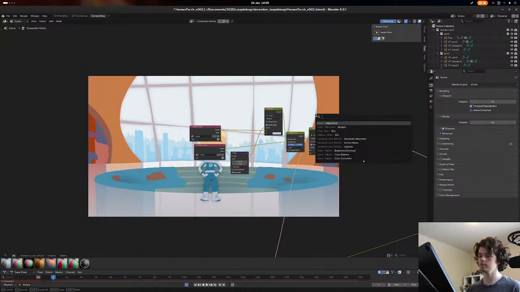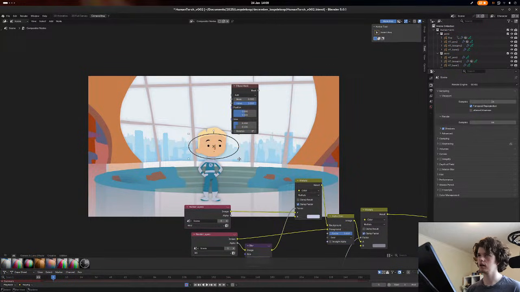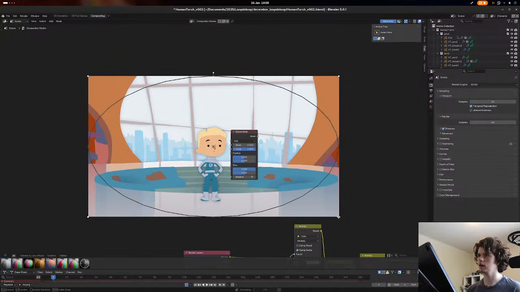Now I need an ellipse mask. This is new. I've never seen these controls before. It's great.